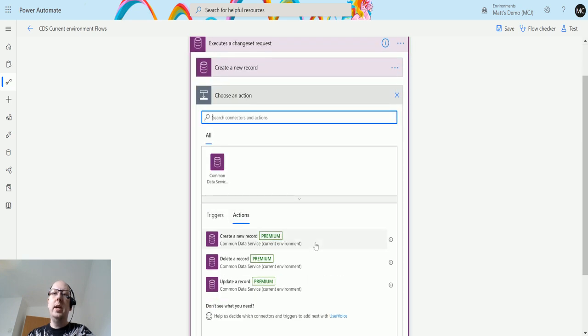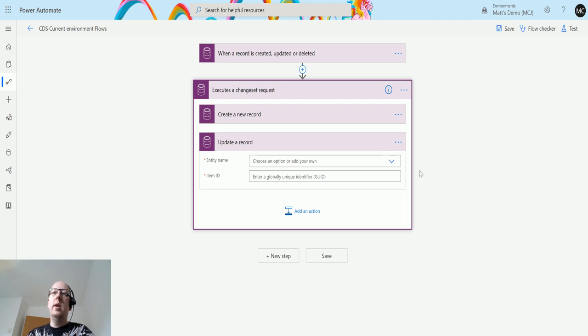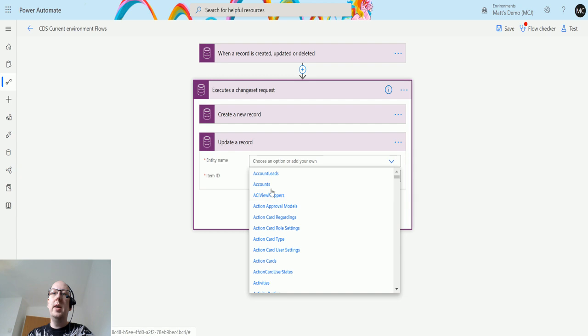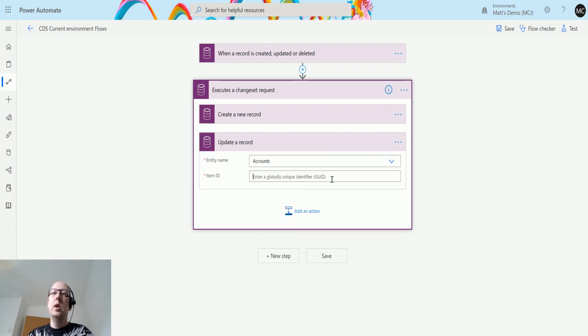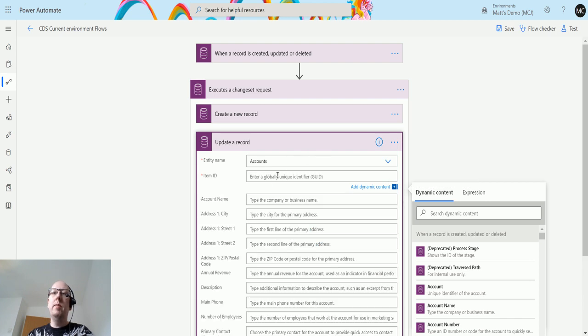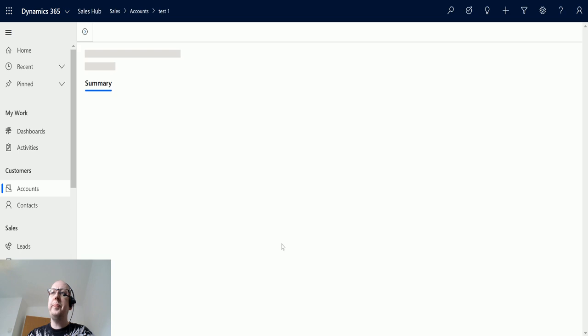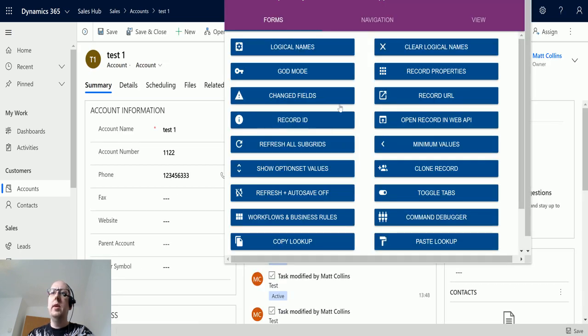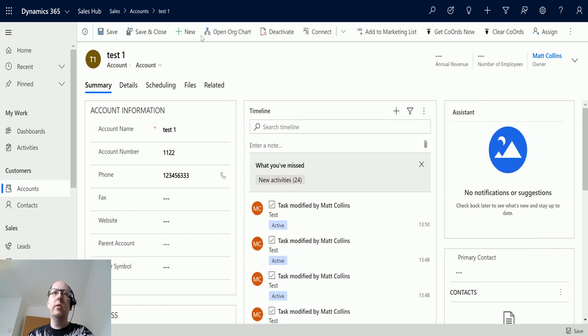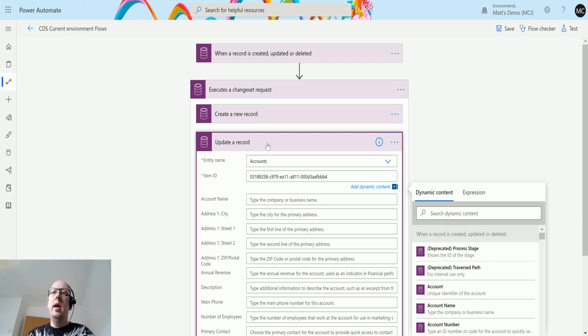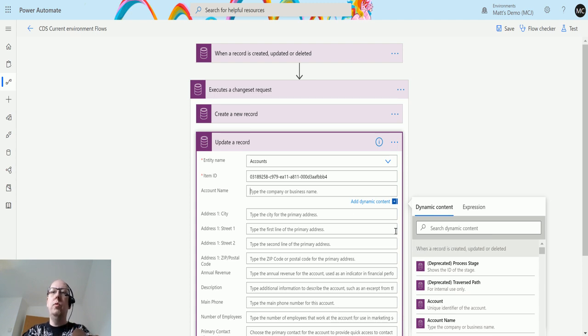So if I go to add an action again, I can choose update a record. Now, in this one, it's actually asking us to specify the item ID, so we can choose the entity name for accounts. But we need the GUID of the record. So for this, I'm actually going to go back to Power Automate. I'm going to go to this test 1 record here. I'm going to use the brilliant Level Up to get the record ID. Get that, let's drop it to my clipboard. That's great, and we're going to paste that into there. There's no need to put this inside brackets with the /accounts. This just knows the GUID, so you don't need to do that for this. Although it is a lookup, it's not a lookup. Then for the account name, we're going to choose update from Changeset.